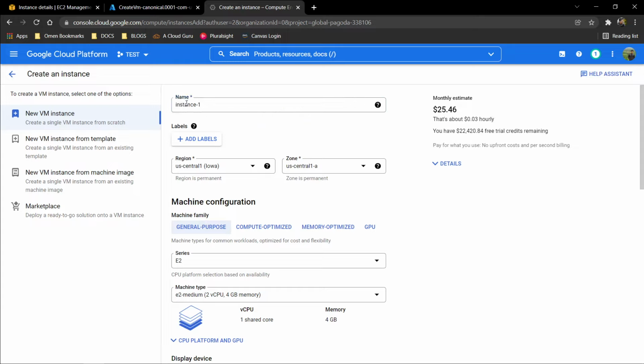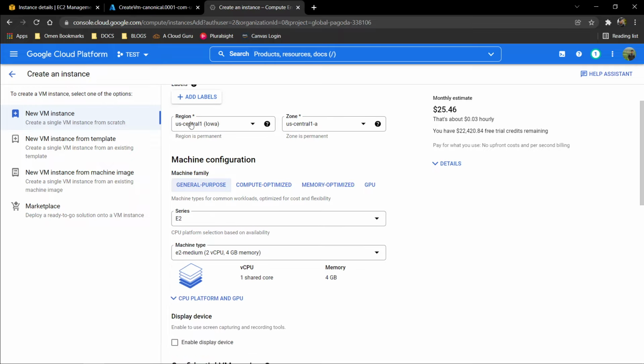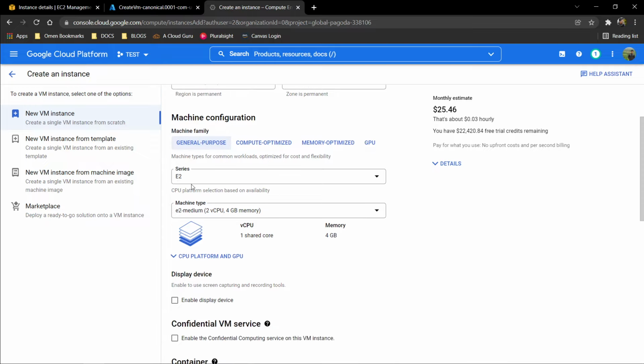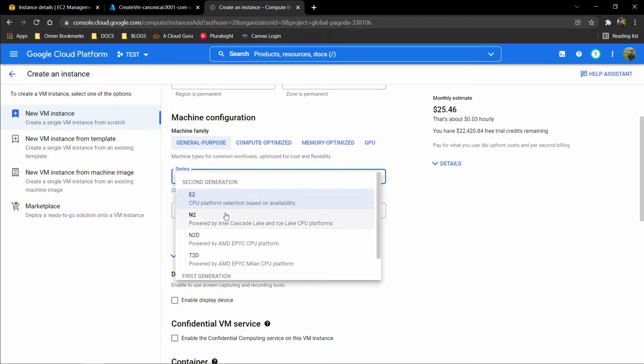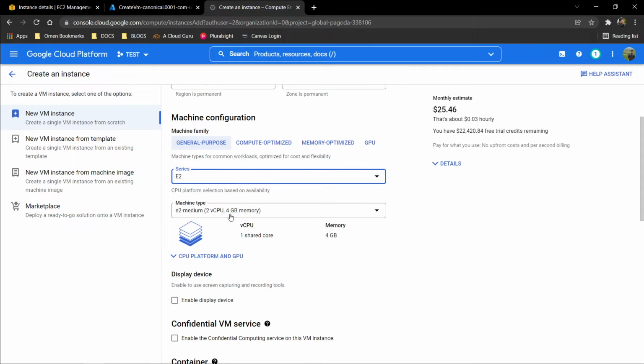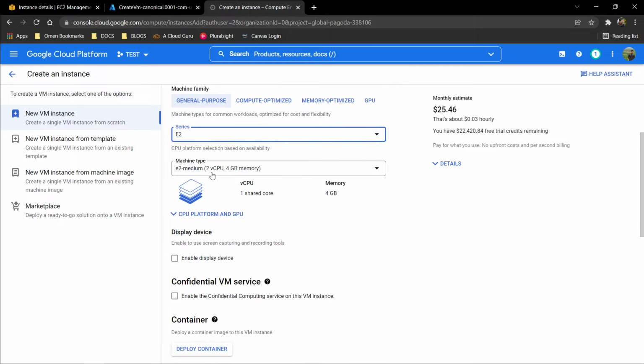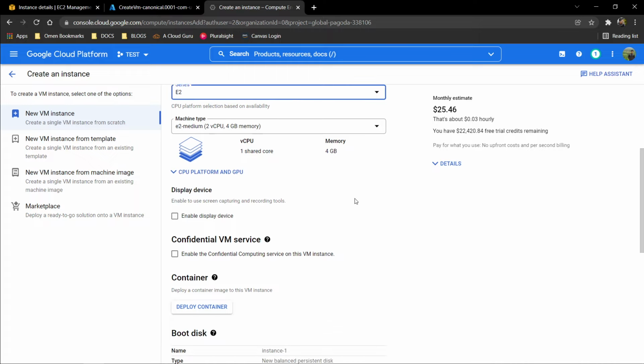You can let it be the default name, instance-1, whatever you want. You need to select the region and the zone in which you want to launch this VM. The series is E2, with CPU platform selection based on availability, and the machine type is e2-medium, so it will have two virtual CPUs and 4 GB of memory.